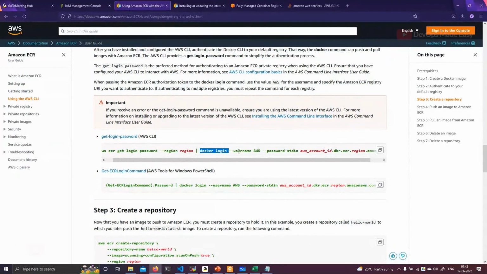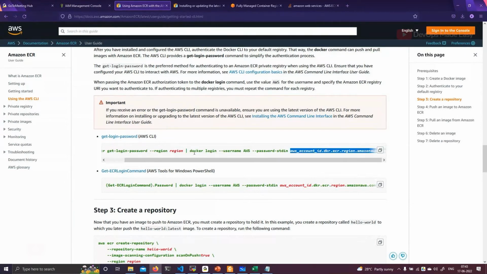The username is AWS, that is fixed, and the password I'm giving from the input. So it is not hyphen hyphen password, it is hyphen password hyphen stdin. That means to this command there should be an input. So the output of the first part becomes the input of the second part through this pipe. Okay, clear, guys? And then I'll log into my repository.